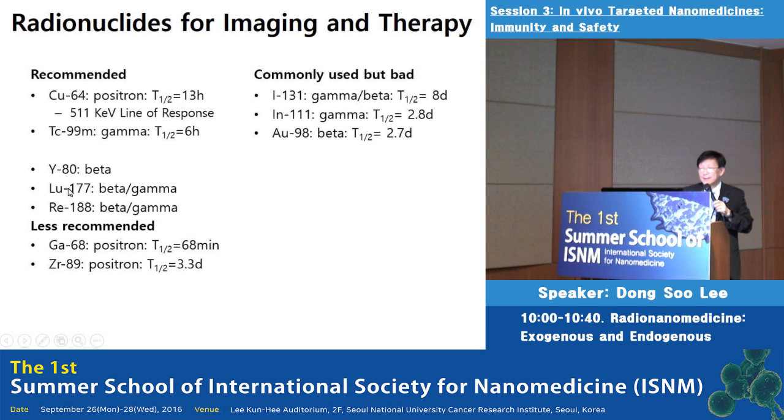90, sorry. And lutetium 177 and rhenium 188. Those are beta emitters. Sometimes they emit gamma too, so a gamma image can be made. Less recommended here is gallium. Gallium is quite widely used, but its half-life is short. So if you are going to track until the next day and several days after, gallium is not appropriate. And zirconium is appropriate, but zirconium chemistry is very difficult. So far, my very good friend, an eminent radiochemist, could not succeed with our cyclotron.